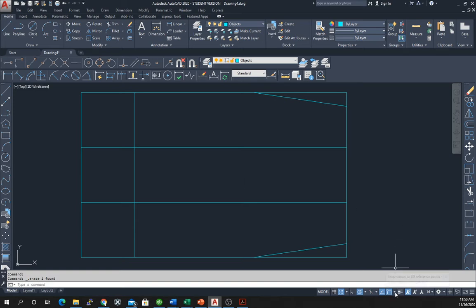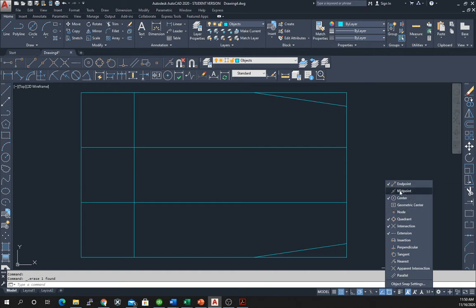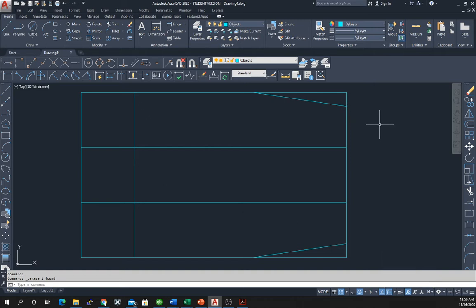Well, one thing we could do is we could come over here and we could turn on our midpoint, and then we come over and just click on circle diameter, and then we're going to get the midpoint here. Again, I haven't hit the mouse button yet, but once I get that tracking line, I can just type 2.25, hit return, and then type 1 for my diameter, hit return or enter again, and that puts my circle in.